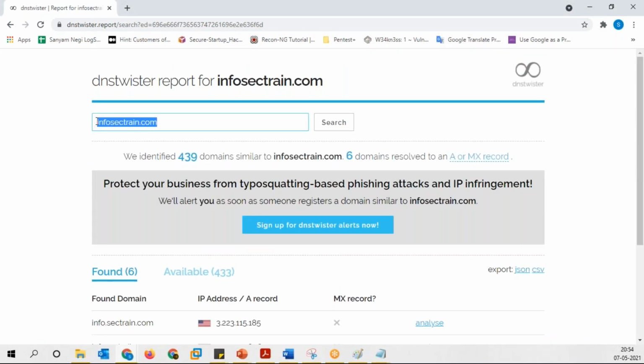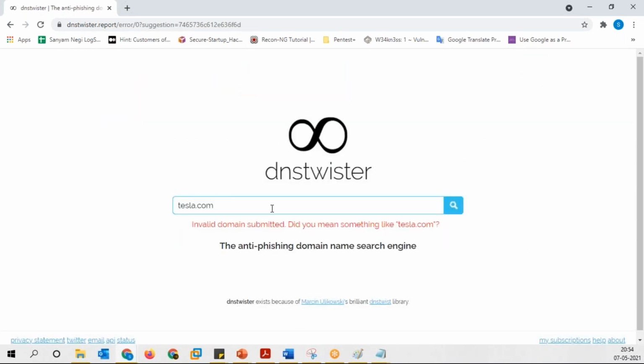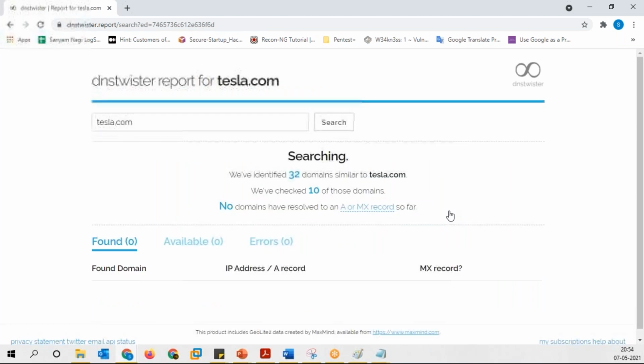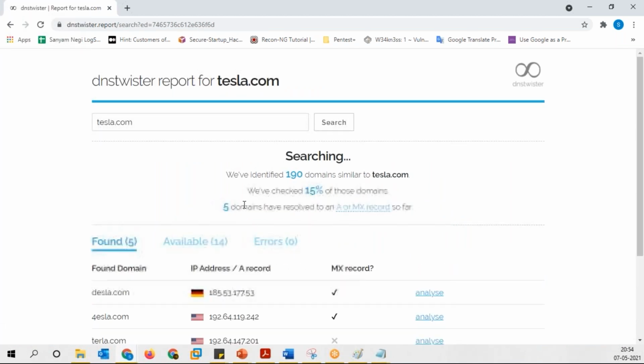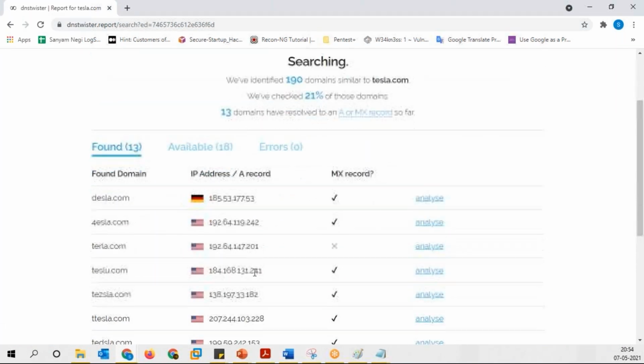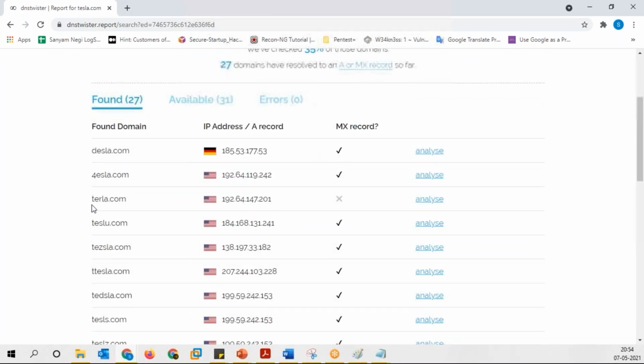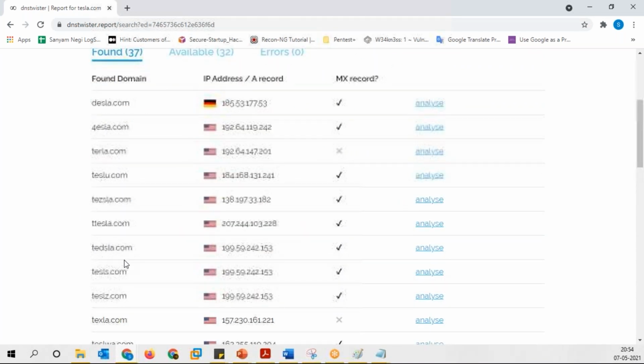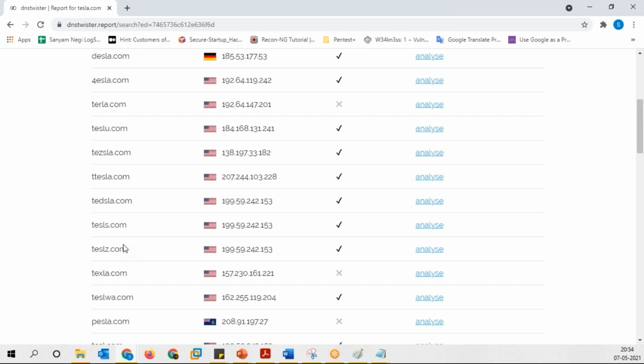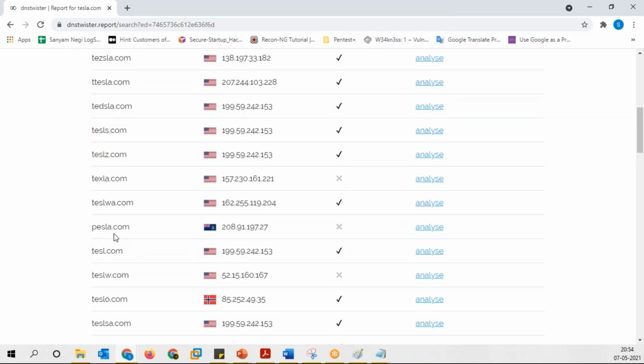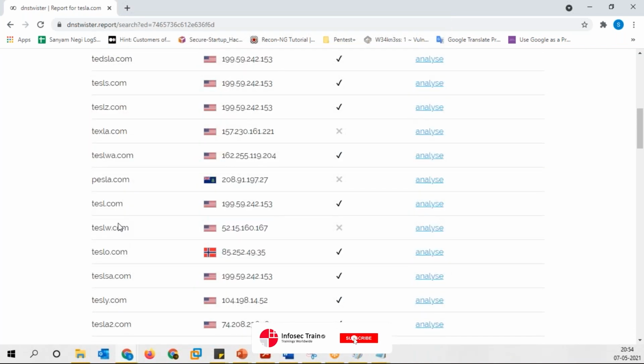Just to show another example, if I put in a name, let's say Tesla.com, we are getting a pretty good list over here, like Teslas.com and so on. What is the main point out of it?